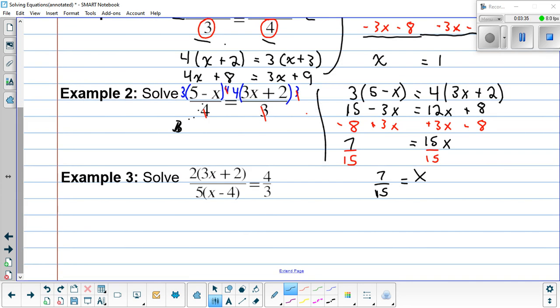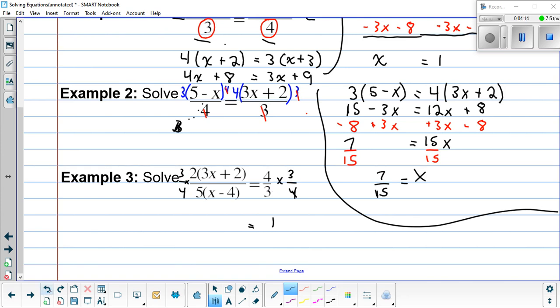And lastly, stuff that looks like this. Well, you think, oh, why does this look confusing? What am I actually supposed to do? Well, there's so many different ways to do questions like this. There's no one real good way, so I'm going to just show you a way to solve it that I haven't shown you before. I'm actually just going to times by the reciprocal of something on the right. Okay? Because that means on this right side will equal 1, because that will cancel with that, and that will cancel with that.